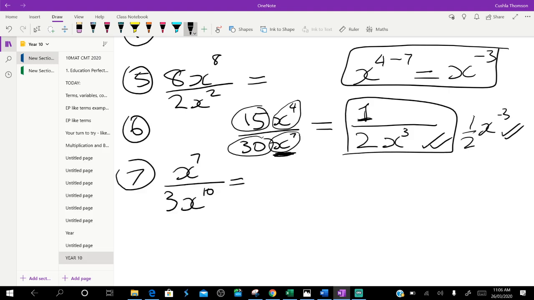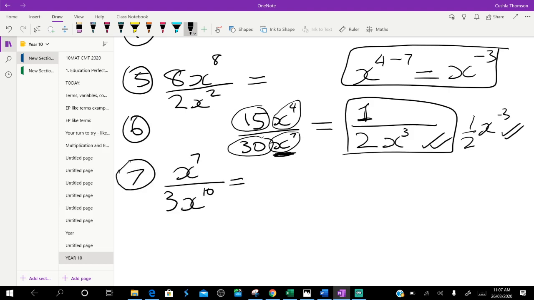Now, what about number... Kate, can you and William put some in for these? Have a go at this number 7 one. Right, Kate, come on, have a go. Have a go at that last one. Don't mind if you get them wrong. Yep, Jasper, think about where that 3 is sitting. Okay? And try not to write it with a negative power.